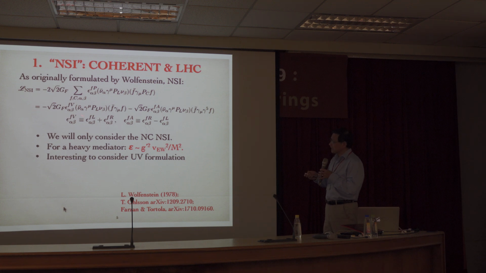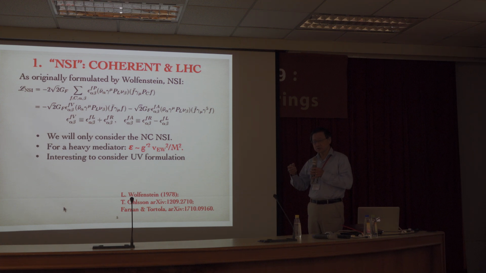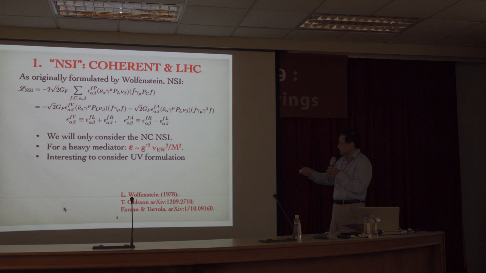So the unknown parameters, the alphas, the epsilons, could be of any size. If you think this is due to a new neutral heavy Z particle interaction, then this coefficient epsilon will be similar to the interaction strength, renormalized with the electroweak scale to cancel the W mass, and suppressed by the new scale. So these will be the typical sizes you are expecting for these new interactions. So this is the scaling effect.